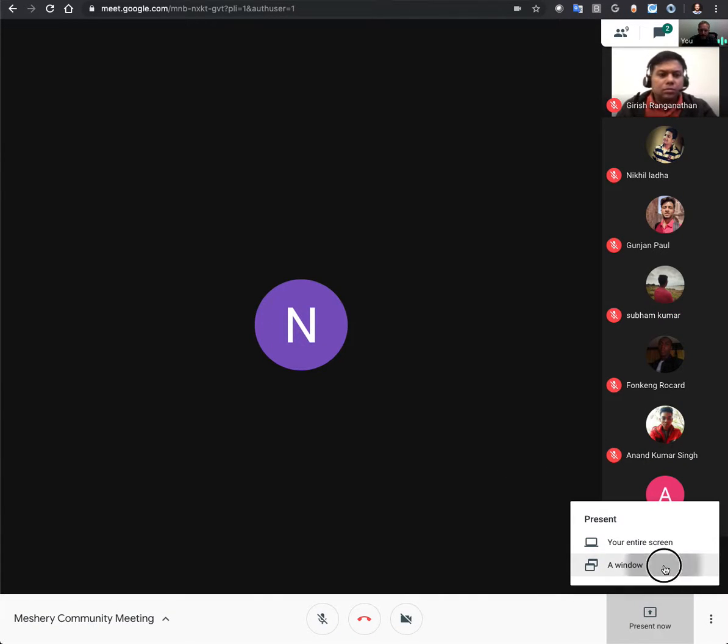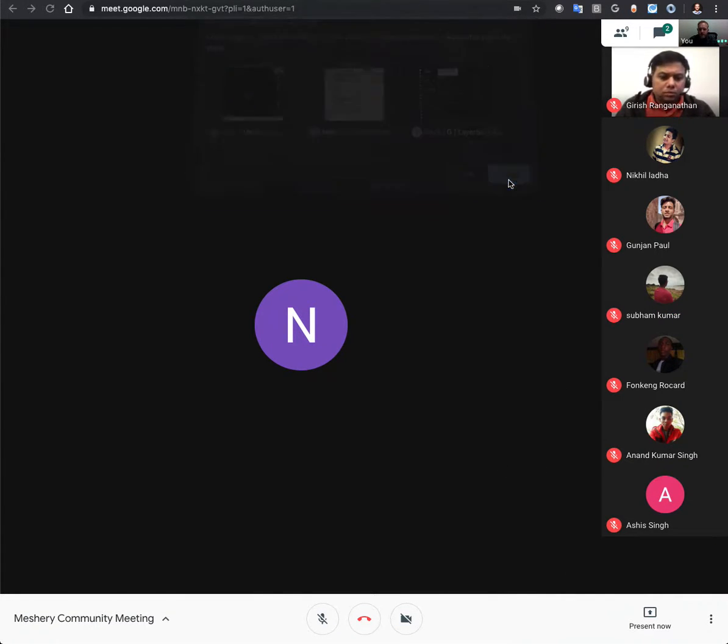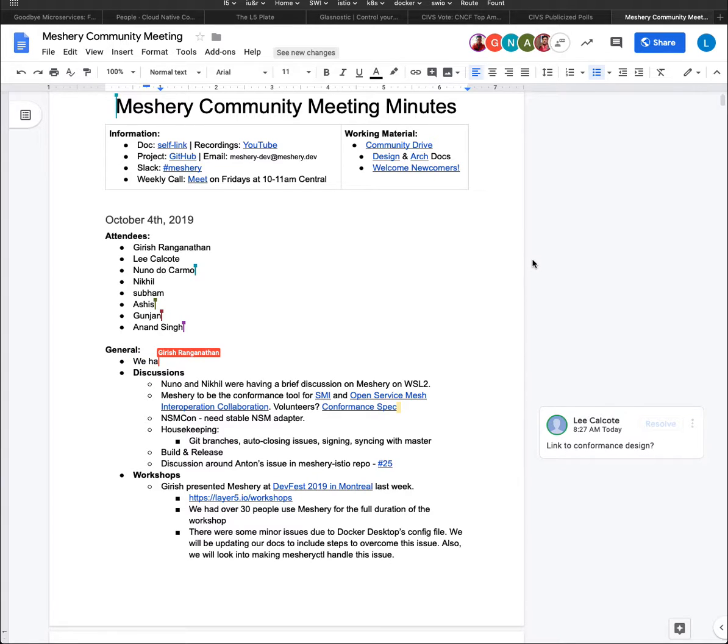Switching tracks, going back to the meeting minutes. I'm trying to keep the general announcements relatively short because, frankly, there's so much going on in the service mesh ecosystem that we can just sit here and have a general conversation about meshy things. But I want to try to get to some specific items on Meshery today if we can.